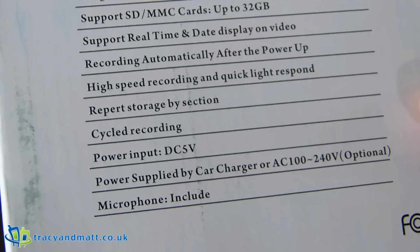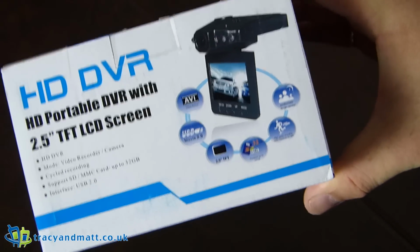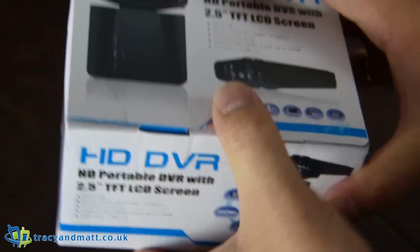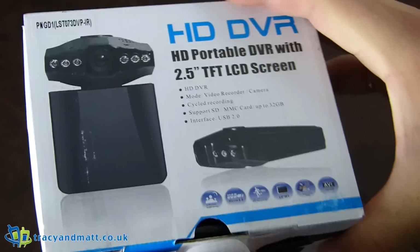So the important thing is that this just records and then essentially records over anything, and you just take it out whenever something happens. So you can just plug it in and let it go. See here, it's got some LEDs along the side for enhancing night vision, hopefully.